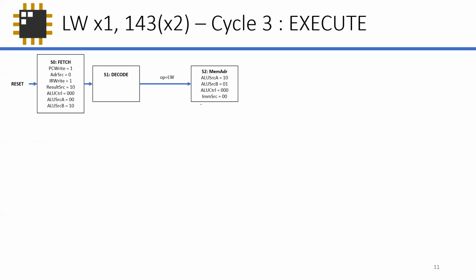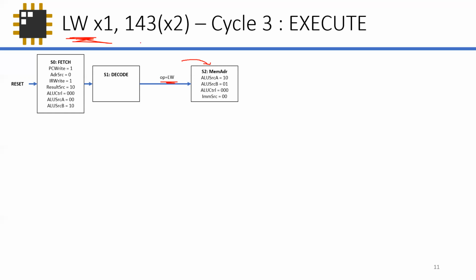Okay, so here's the other thing. Because we know it's a load word instruction, you have to make sure that this state only changes to the memory address state, or the memory access state. Because when it is a load word instruction, and you can determine that depending on the opcode, right? The opcode, funct3, funct7, but in this case, we only need the load word because you can immediately tell.